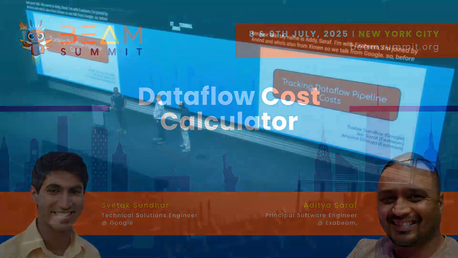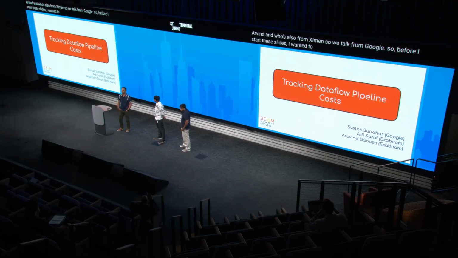So before I start these slides, I wanted to take a moment and talk about what Exabeam does. Exabeam is a cybersecurity company. Our company ingests logs from our customers, and we actually detect malicious activity when we look at all those logs. We have a lot of proprietary detection logic that runs on these logs and tries to find things that customers should be interested in or alerted on. So that's the main focus of the company.